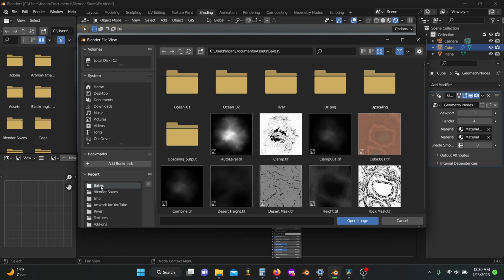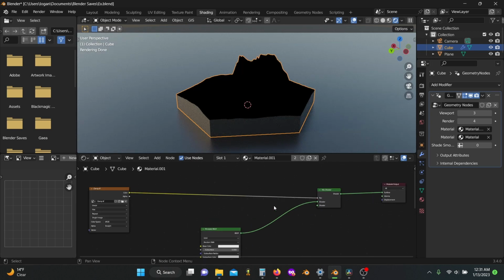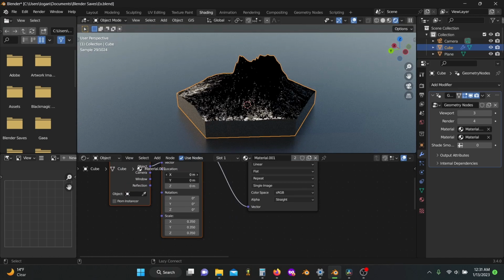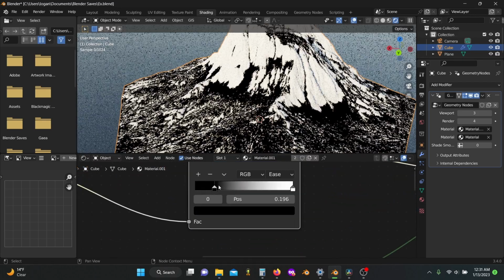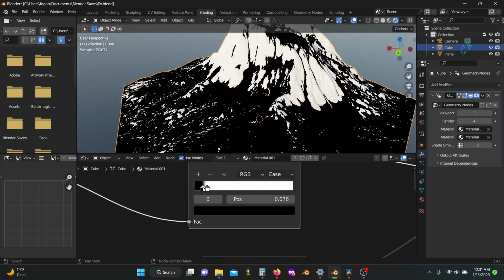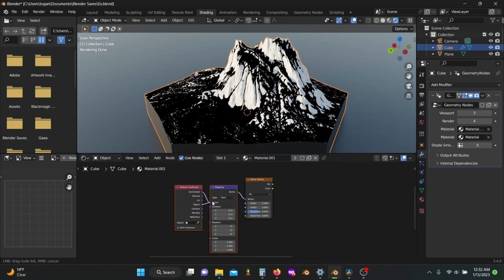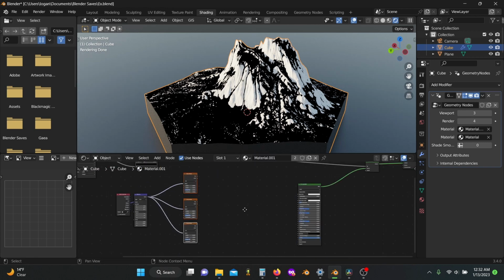For this, I brought in my mask and plugged it into a mix shader, and then plugged my principled BSDF into the bottom slot. This was going to be my grass texture, so I added 3 noise textures and mapped them all using the object coordinates to get rid of this sort of distortion you can see.